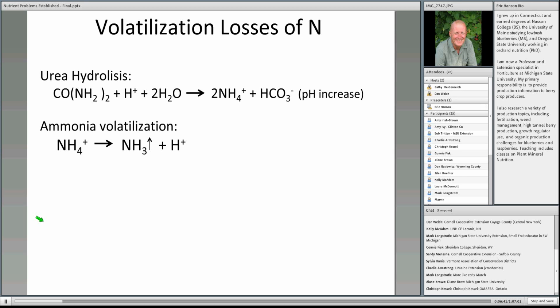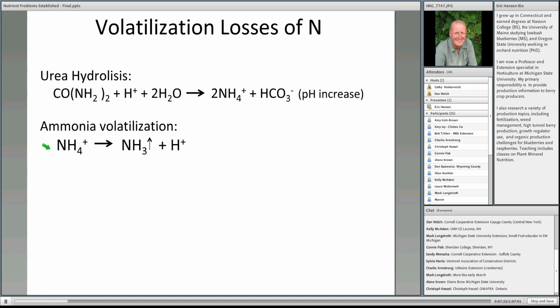So this volatilization aspect is something that we primarily are concerned about with urea. And when you apply urea prills to a soil surface, the first thing that happens to that prill is hydrolysis. So as it takes up water, that small organic molecule of urea hydrolyzes and it produces ammonium and bicarbonate. And an important aspect of this is that this has an immediate effect of increasing the pH around that prill or in the immediate vicinity.